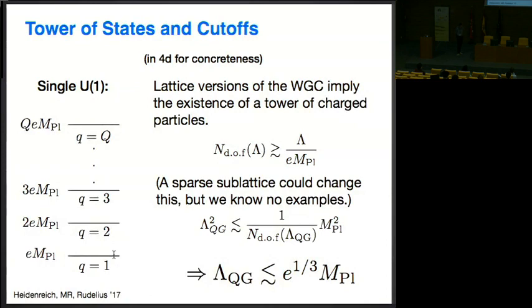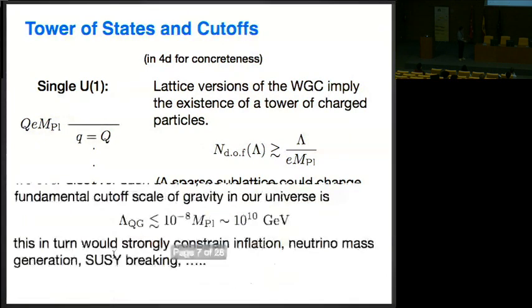So remember, the original magnetic weak gravity conjecture told us there's a cutoff at e times m Planck, but that cutoff can be a sort of mild form. That can be the appearance of a tower of states. And you can still do field theory as long as you keep track of these states, right? If we see a Kaluza-Klein scale, we can go above it and do field theory in higher dimensions, and that's perfectly consistent. But this cutoff is a stronger sort of cutoff where gravity itself becomes strongly coupled, and local quantum field theory breaks down entirely. So we're claiming that any U(1) gauge theory will have a cutoff at this scale.